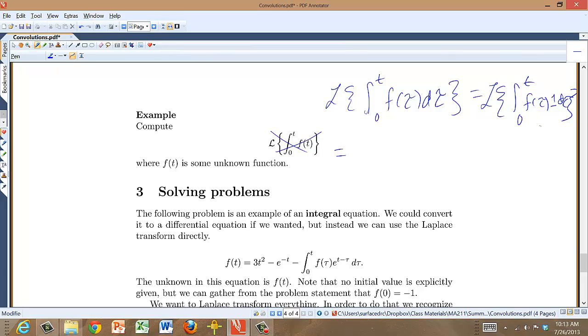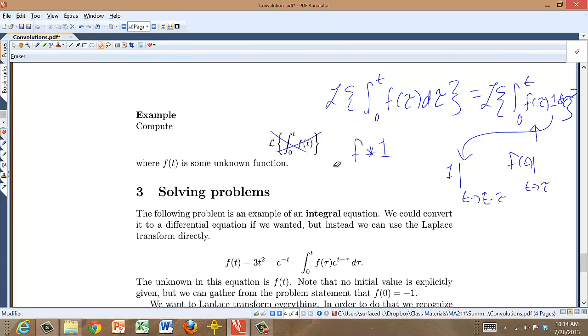And that is, look, I've plugged tau into f of t here. This is f of t with t equals tau plugged in. And here I've gone ahead and plugged, this is 1, but with t equals t minus tau plugged in, right? If I shift the function 1 by t minus tau, nothing happens at all. So it's just 1. So this is really f convolved with 1 here.